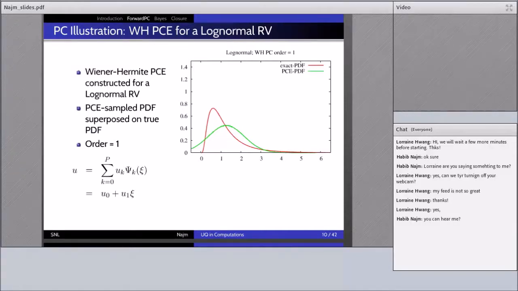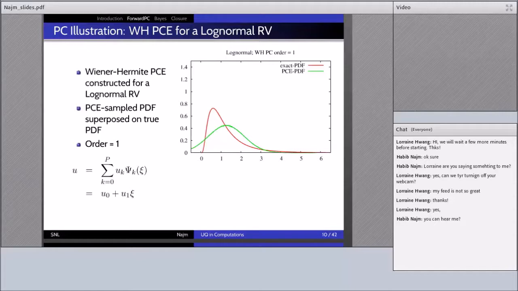And the representation is easy to see in action. Here is a log normal random variable whose PDF is shown in red. And I want to represent it with a PCE. And I start with what's shown on the lower left, which is a first order PCE. And that has a PDF that's green, so it's obviously not a sufficiently good representation. But as I increase the order and I fit the coefficients appropriately, I can arrive at the representation for the random variable that has the density that I'm interested in.